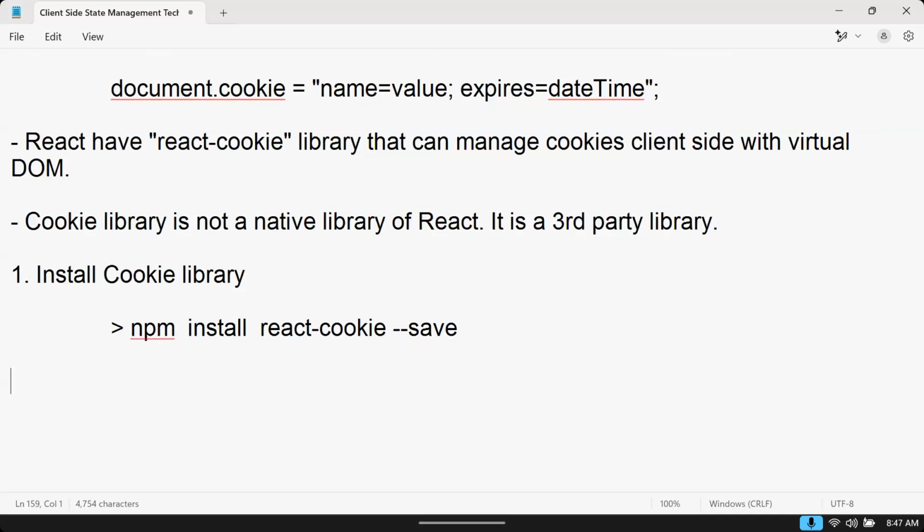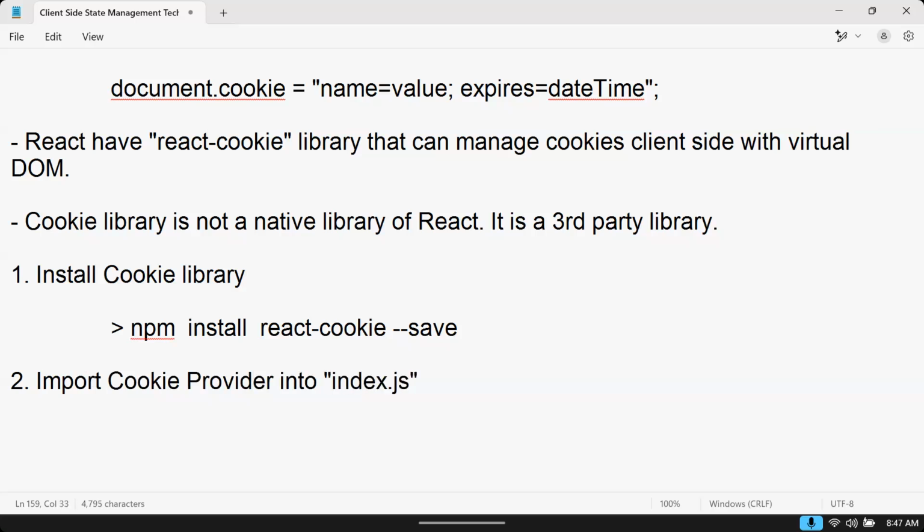You have to install the cookie library. Next, what you have to do is import cookie provider into index.js.